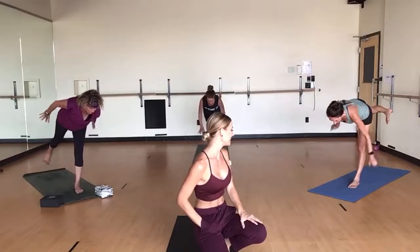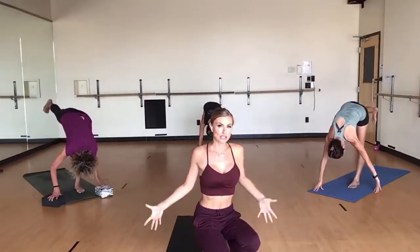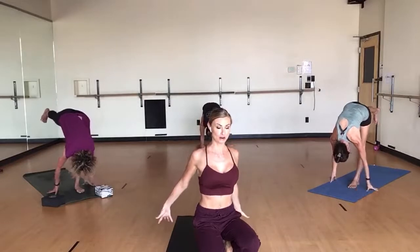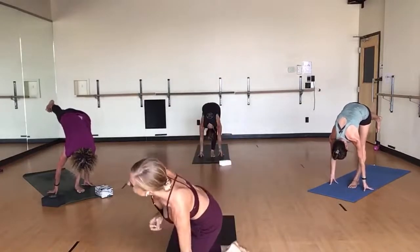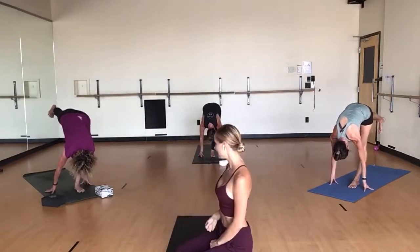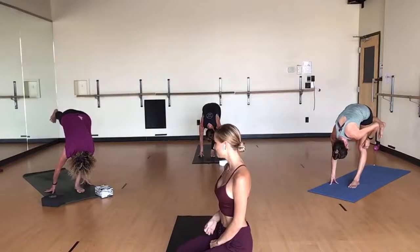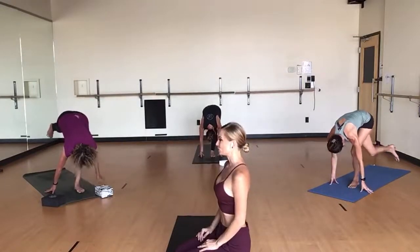Breathe in standing split. As we take a pause here, we dial fingertips backwards, straighten our arms, and let this deepen our fold. So you should feel a really nice stretch on your standing leg's backside. Breathe in, breathe out, Shiva squat.